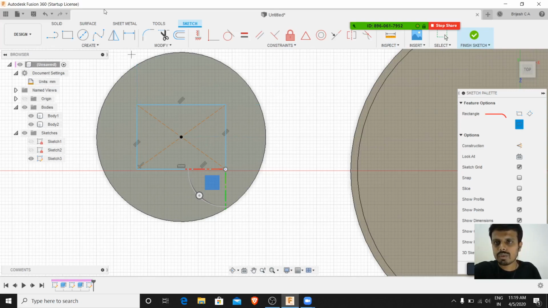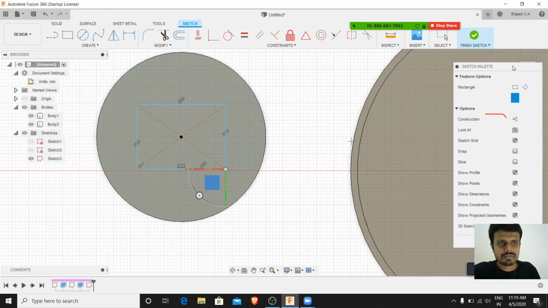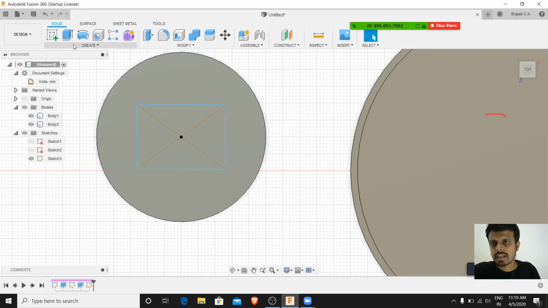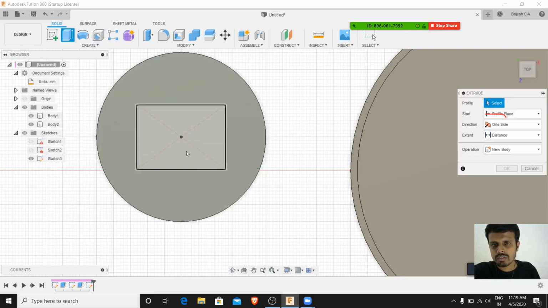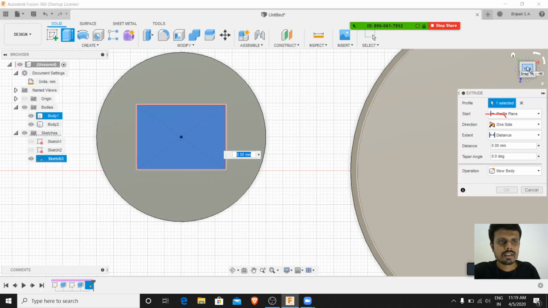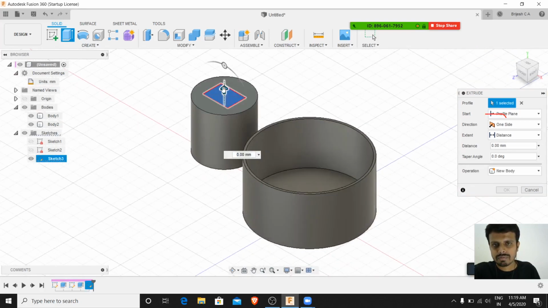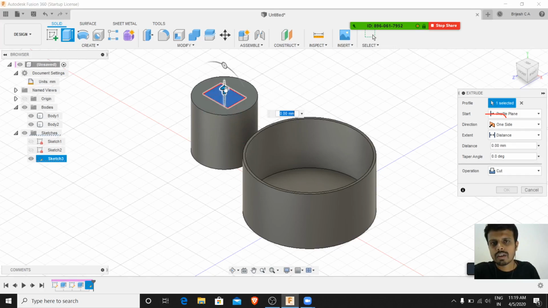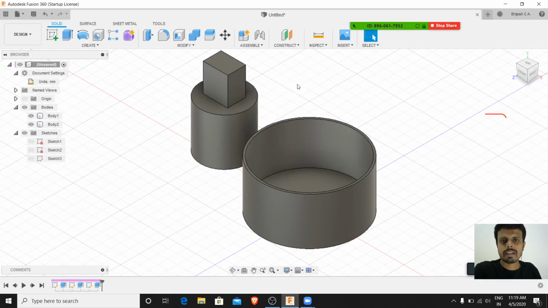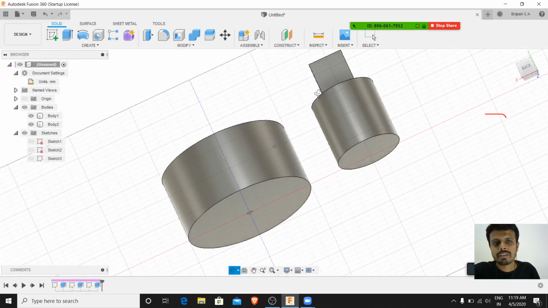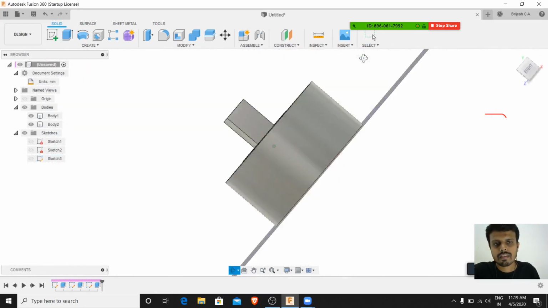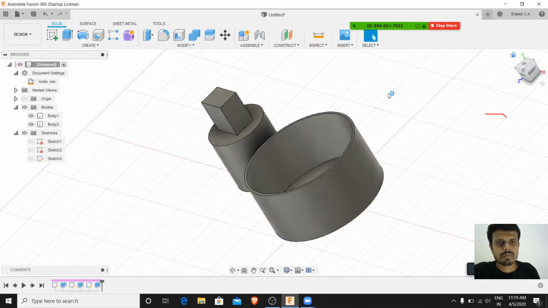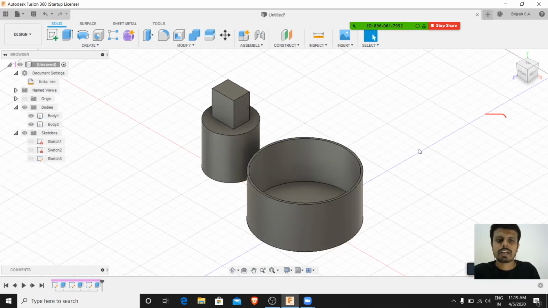When I have to extrude, I have to first finish the sketch and say extrude, click on this surface. Let me get a better view and go down or go upwards. So I click 30 mm and then press enter. You see this? Now this is the option that you have when you want to do a 3D model.